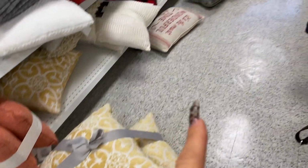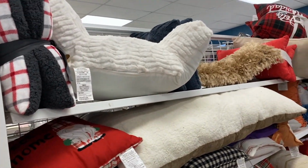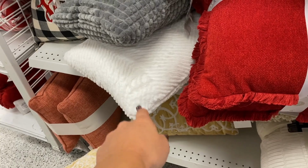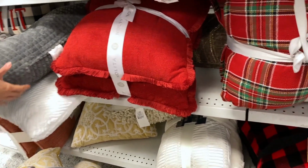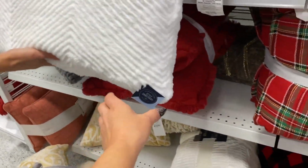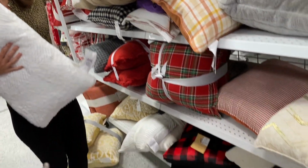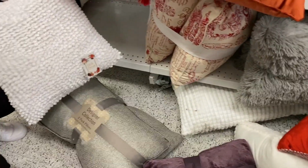So you want that one, or that one on the floor? Which one on the floor do you want? Oh, but they do have some cute. No Christmas. They have some good textures, though, actually. Ooh, those are soft. Yes, I like that. Definitely light and bright, because since my couch is gray, we don't want to do gray pillows, right? Yeah, okay. That would be too blending. Is there this one in the middle, like a backrest? How much is that? $500. No! $12.99, maybe. Hold on to it just for now. That's too close to my couch color too. Oh, here's some of these textures. No, that looks like a rug.